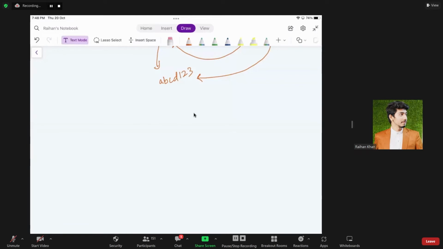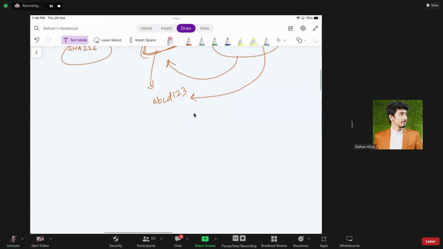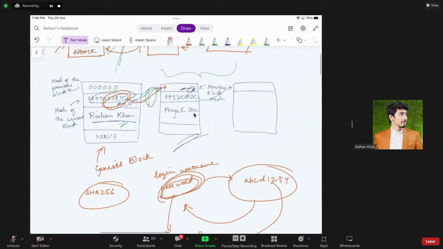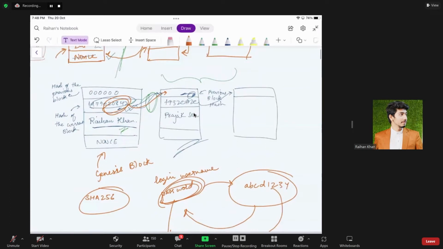Now let's suppose a hacker tampers with the data in a block and successfully changes all the data after that block. That is the only way you can hack a blockchain. You can change data in that blockchain. That is the only way. If you are changing data over here, then you need to change data in all the consequent blocks.